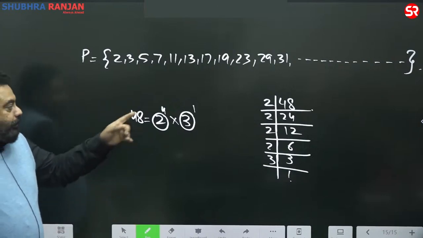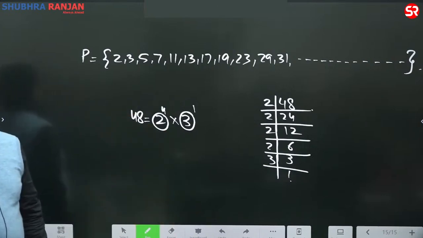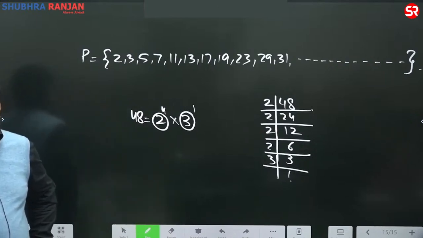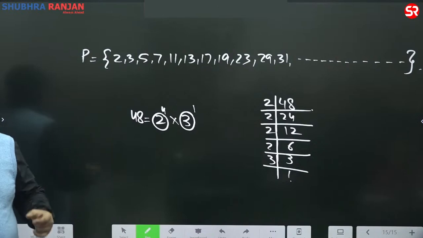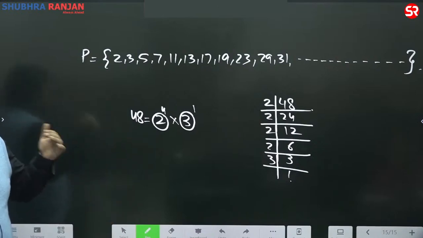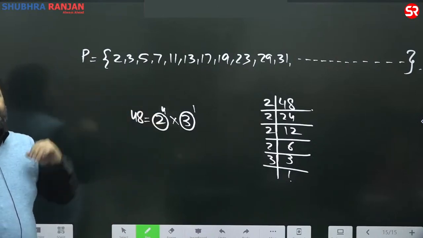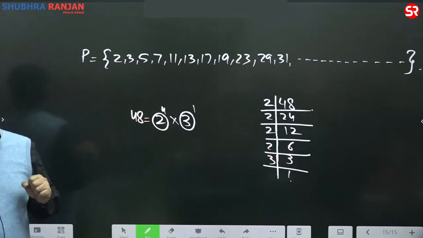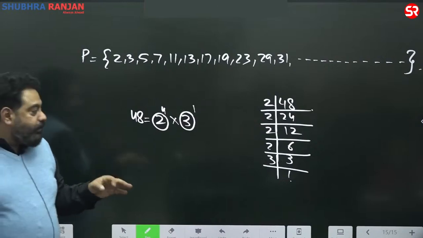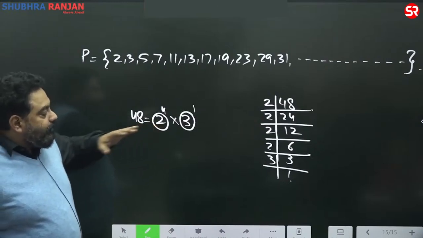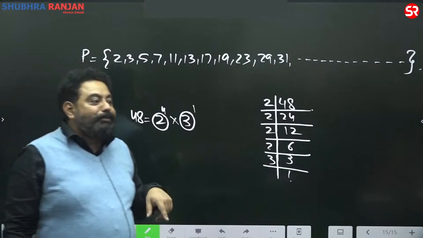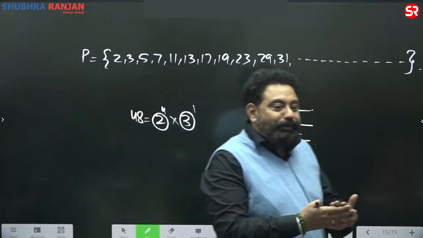Every number can be put in terms of prime numbers. The method is factorization. So whenever we break a number, it is broken in terms of prime numbers. That is the reason there is a lot of interest in prime numbers. Getting my point? What is the keen interest? The keen interest is we break a number into prime numbers. Now you understand why prime numbers are important, because every number is found by prime numbers.